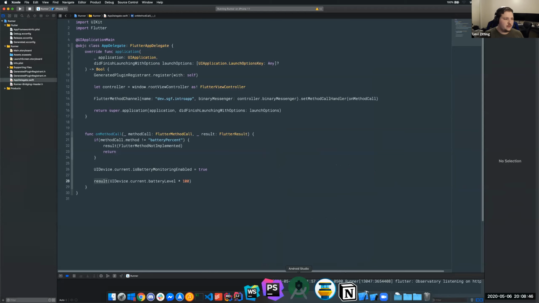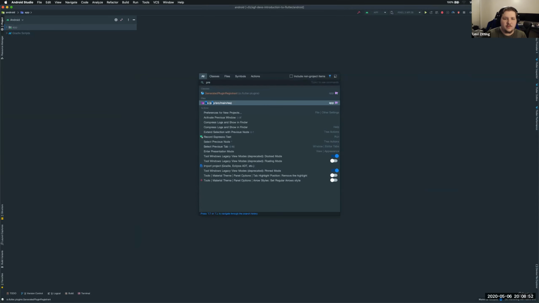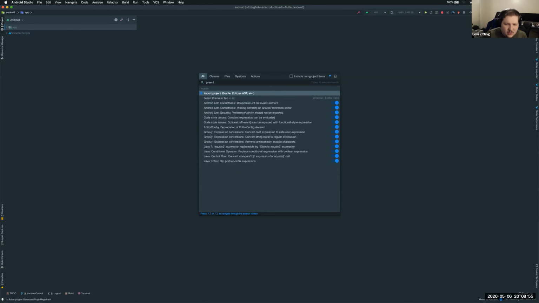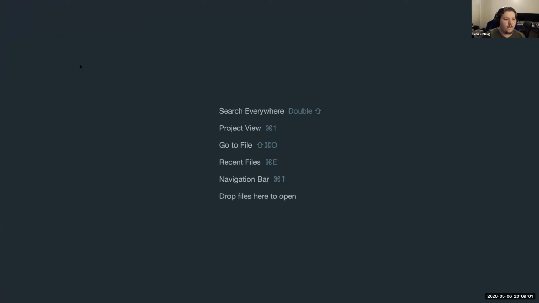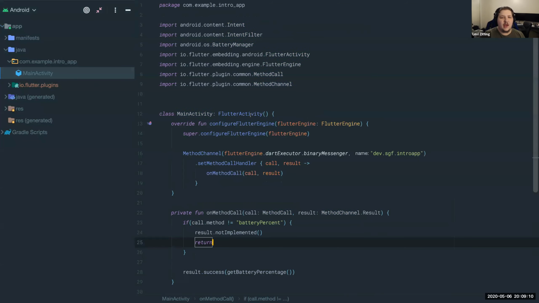And then also, if I jump over to the Android side of things, here in Android Studio, let me jump up into presentation mode. Okay, let's open up the sidebar, go into our app here, Java, common example intro app, and look at our main activity. And by default, this class is pretty sparse, but there is a configure Flutter engine method that we can override. This configure Flutter engine is where we, once again, set up our method channel. That Flutter engine we get passed has that binary messenger we need. And then we also pass it our name, which matches what it is in Flutter.